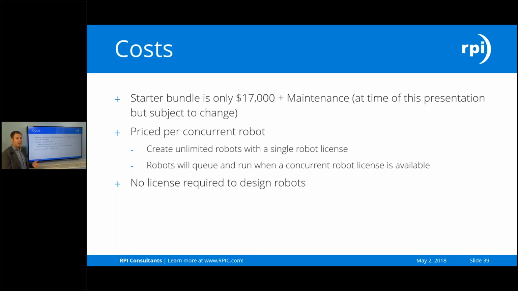With that being said, Kapow will actually queue these robots. So if you have one end user that goes in and kicks off a robot through their KapowZone, and then another end user kicks off a robot, once the first robot is complete, the second robot will then kick off. And then of course, we need to keep in mind that these robots can run 24/7, right? So tasks like going out to additional systems and doing data research and intel gathering can all be happening 24 hours a day.